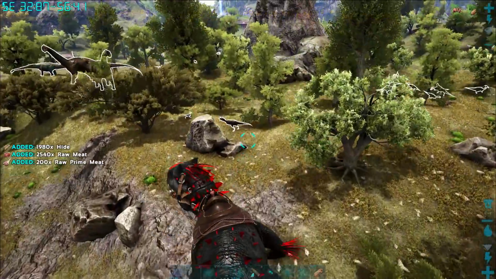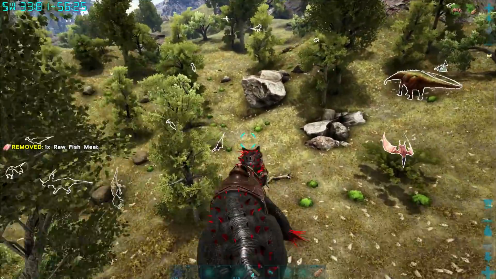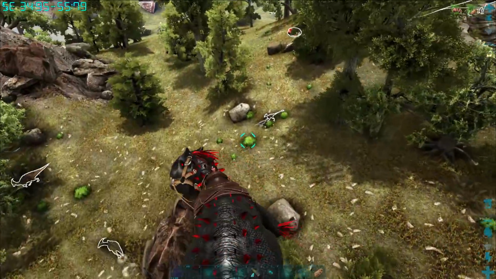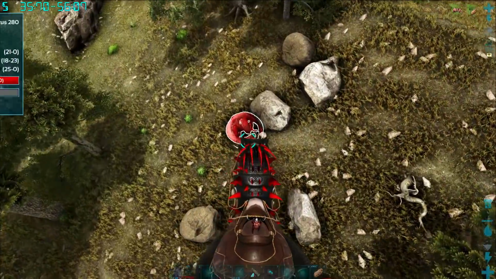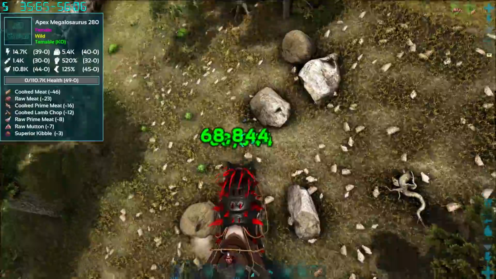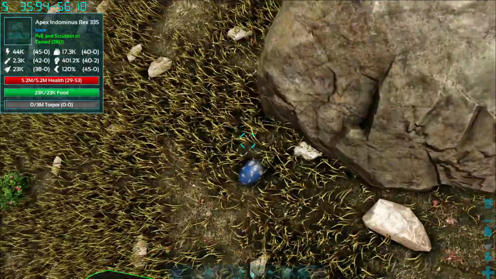Alright, let's head back to the desert. Let's continue on our destruction. Let's seek out something to kill. Something mighty. What is that? Is that a Megalosaurus? The Apex Megalosaurus. But that was pretty nasty if it was awake. Even had an egg down here.